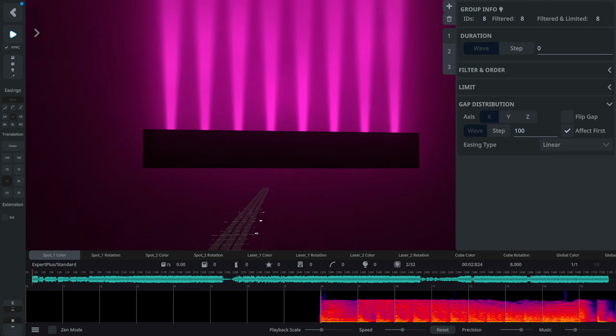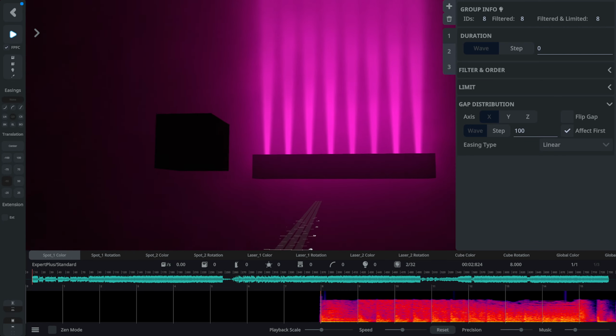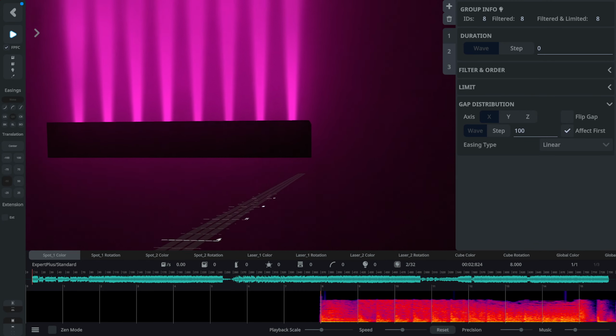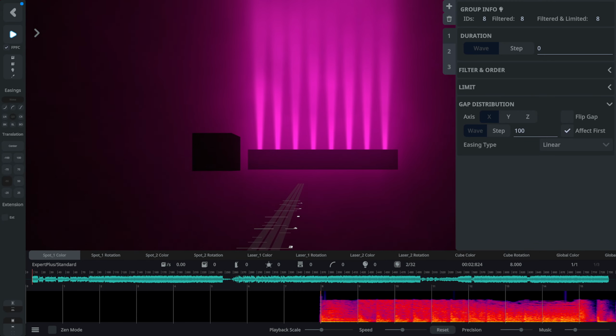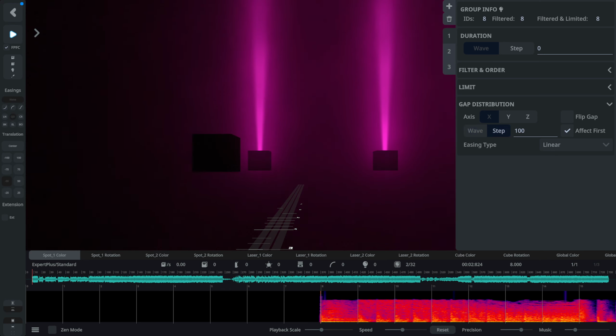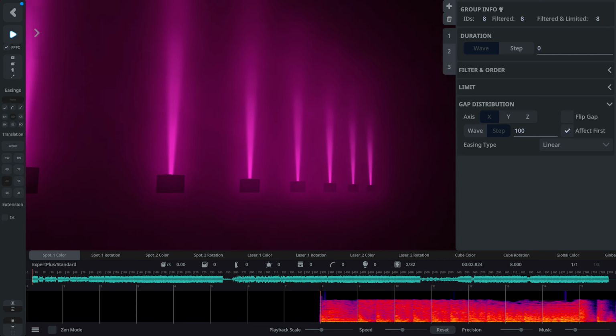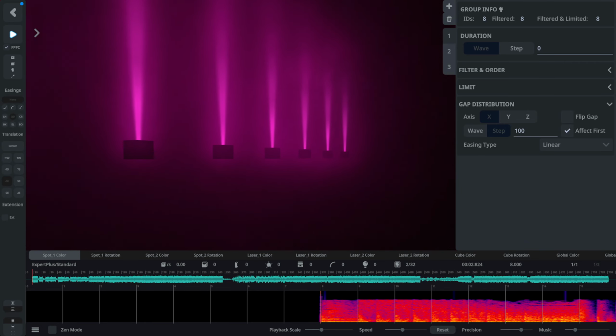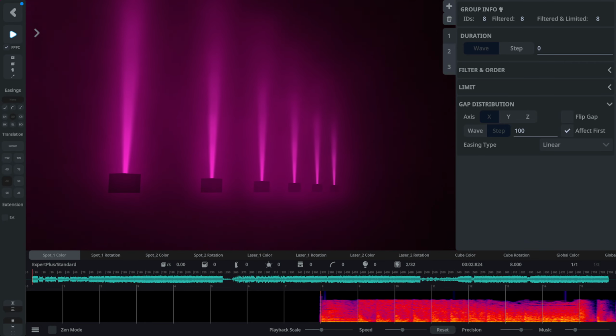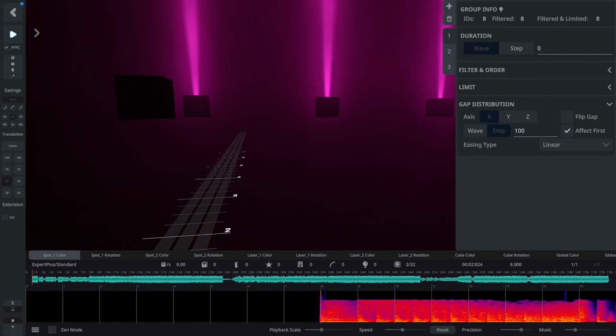But it's basically when do you want it to end and not step. Exactly. Wave is the total gap, and step is the gap between each ID. So this could extend a lot more if you had like a 20 ID thing.